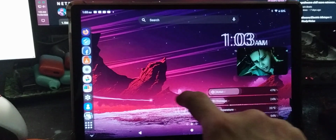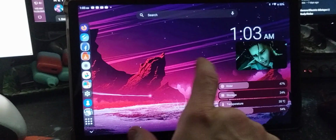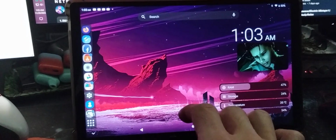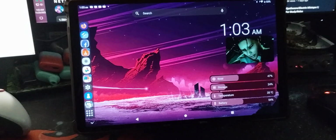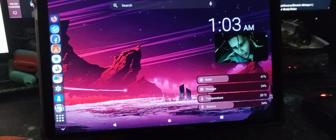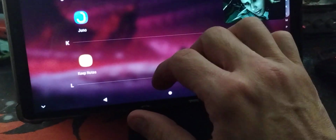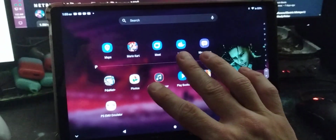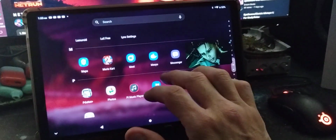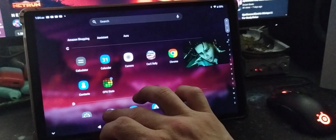So there is some ghosting going on here. You can see when I let it swipe completely. You can see this isn't a high refresh panel. It's not even 60, it's 56. Anyway, I wonder if there's a way to turn it to 60. I was kind of looking into messing with that, but from what it was telling me, there's risks involved, and I just got this, so I'm going to leave it how it be for now.